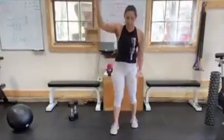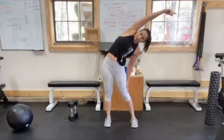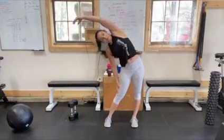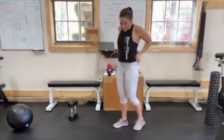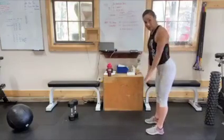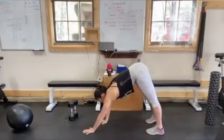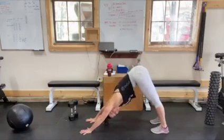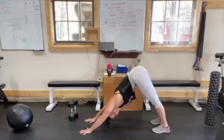So we're stretching out our side. Good. And then other side, reaching up and over. Awesome. All right, let's come into a downward dog. So we're going to bring our hands down to the floor, walk them out so that you're in this upside down V or an A position. So you're looking at those toes, you're pushing your head back through your hands, getting some length through the back of the legs here, pushing those heels down, butt to the ceiling.